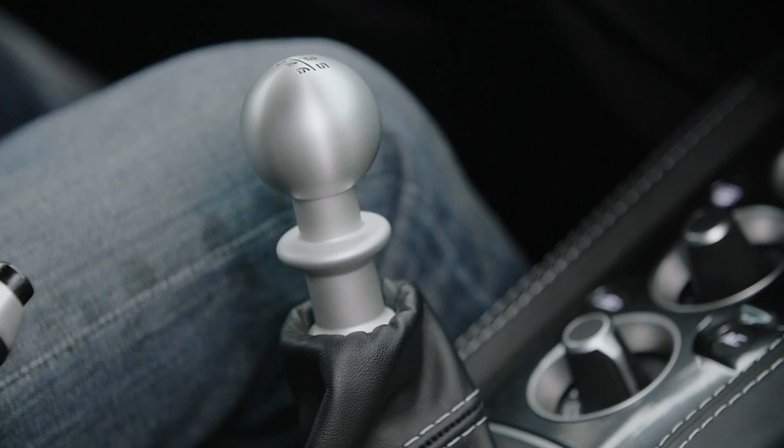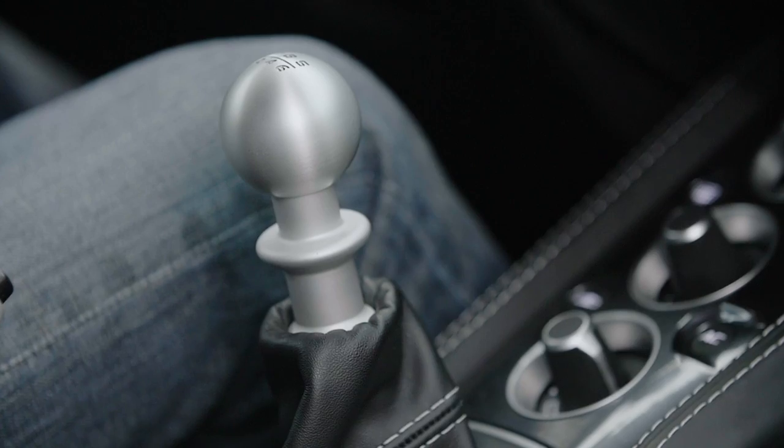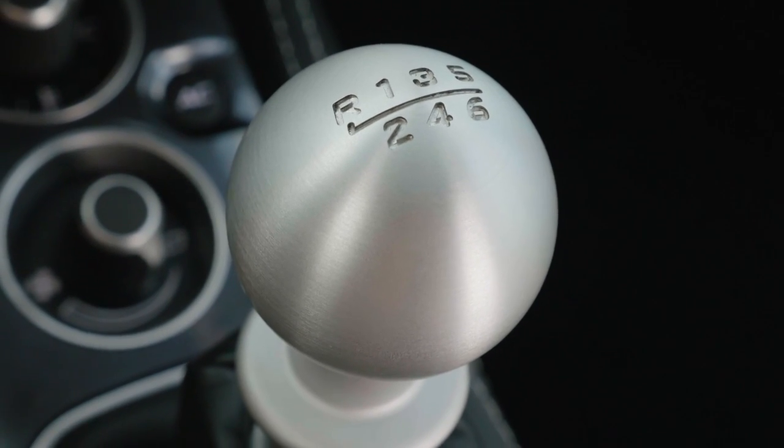It also takes about 20 minutes to turn the thing on, and the sequence of buttons is a bit like launching an ICBM. It only takes time if you don't know how to do it. If you owned it, you'd know how to do it. So it's a safety feature, is what you're saying? It's a safety feature, yeah. So people couldn't steal it. And it's got a manual gearbox, so people who can't drive manuals, they won't be able to start it, and then they won't be able to shift it.